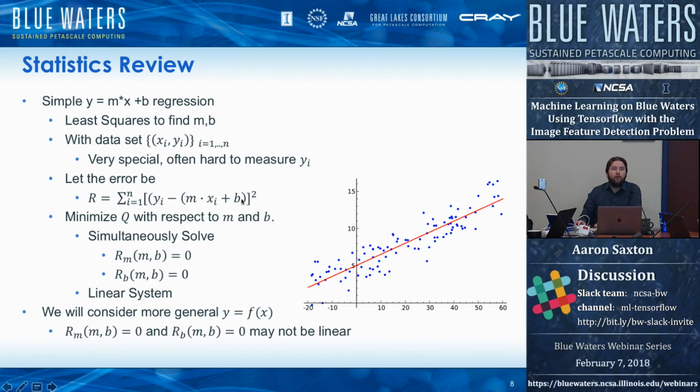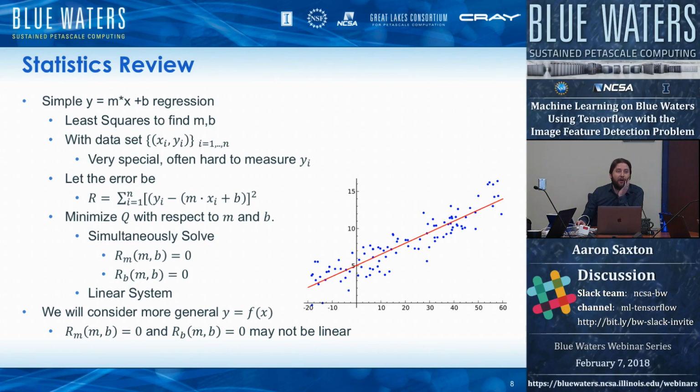For those of you who remember your Calc 1, we have this big sum, but it's only a quadratic. Yeah, it might be big and long, but it's not that complicated. So if we want to minimize something, take some derivatives. Take your partial with respect to m, take your partial with respect to b, set them equal to 0, and simultaneously solve this system of equations to find your m and b. In a nutshell, that is least squares.